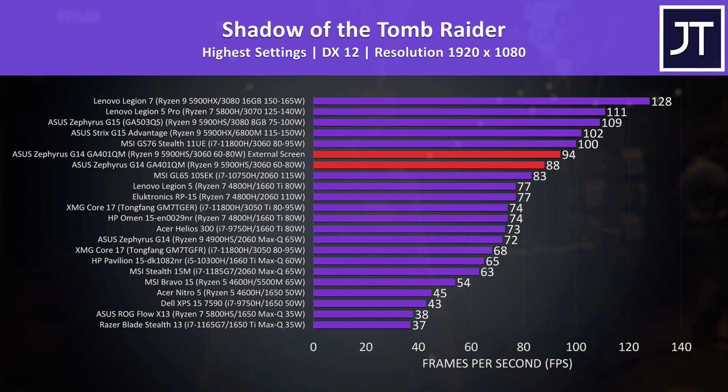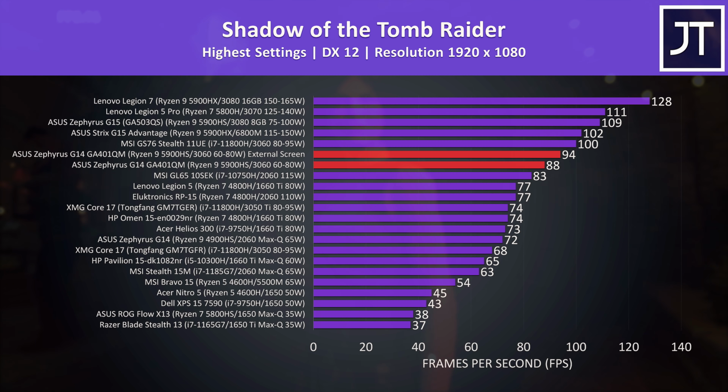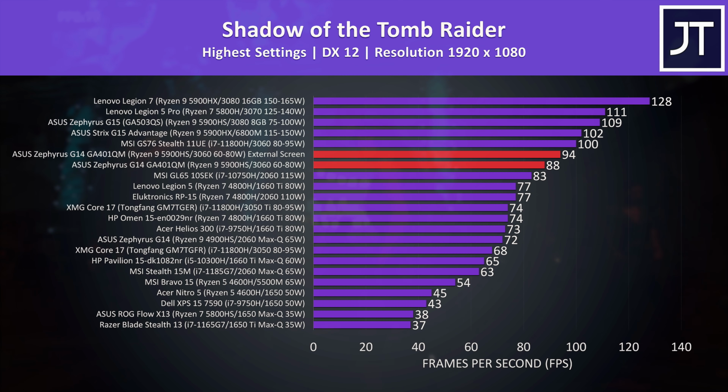As mentioned earlier, that Type-C port on the left connects directly to the NVIDIA graphics, so let's see what sort of a speed boost we can get by connecting an external screen. We're looking at a 7% boost to average FPS in Shadow of the Tomb Raider with this simple change, so not quite as big compared to some other laptops I've tested such as the ASUS Strix G15 Advantage Edition, but hey, still an easy way to get some additional performance out of the laptop.